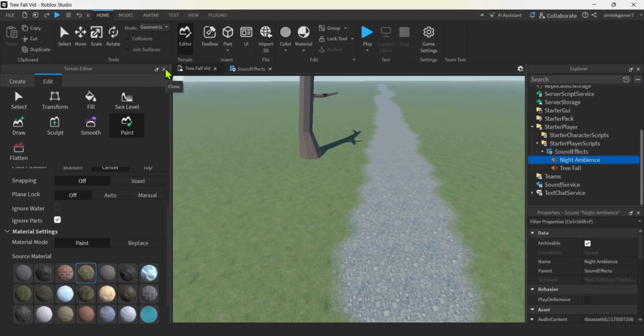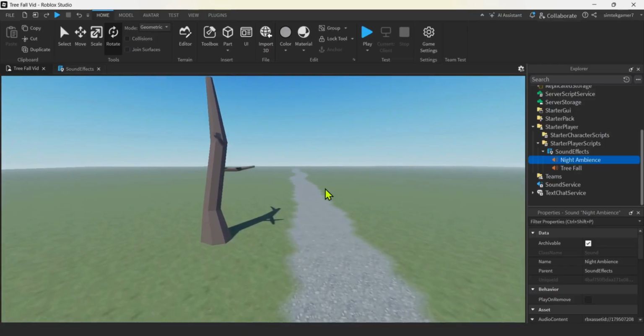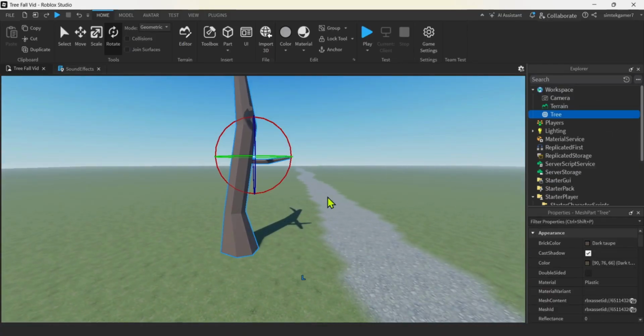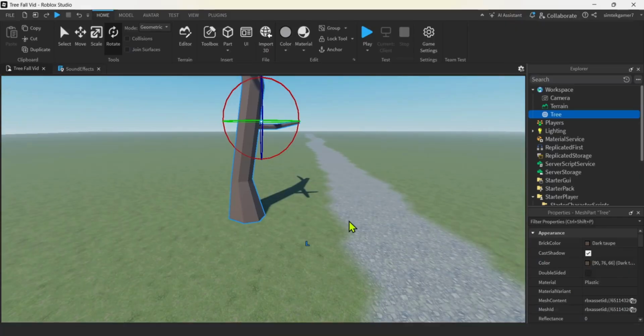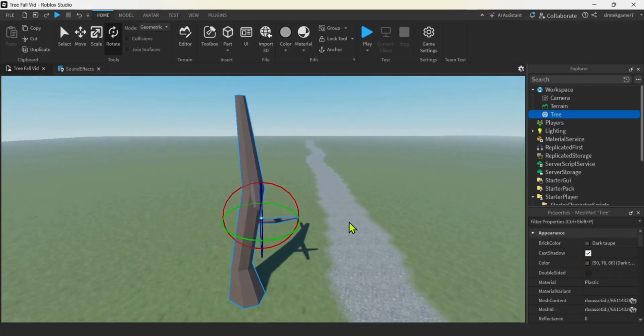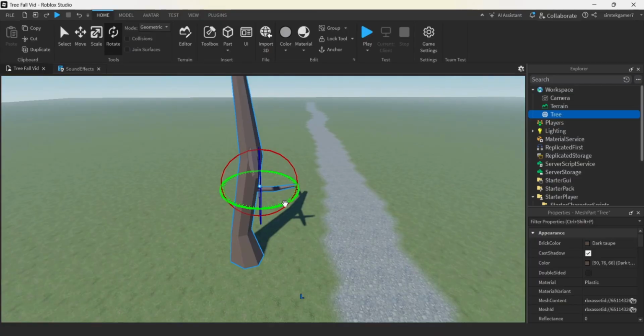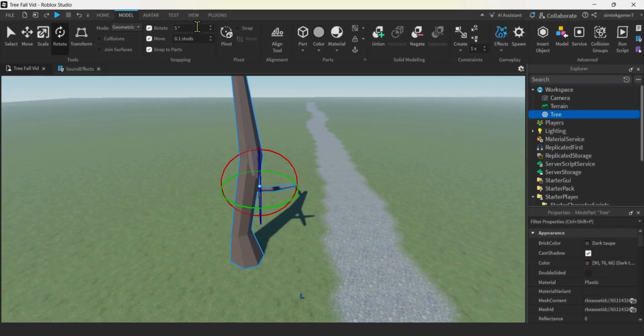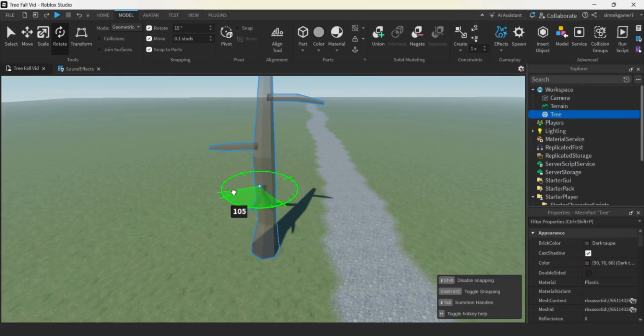All right, let's close this. Now I think I'm going to rotate my trunk. So let's hit the E. Go up a little bit. I got a lot of little divisions in my rotation. So I'm going to go to model, and then instead of 5-degree increments, I'm going to make it like 15 because I want to do an exact 180 turn.